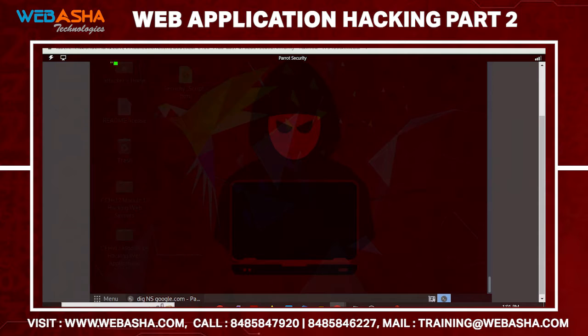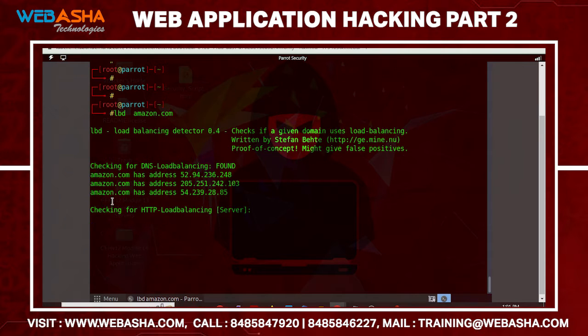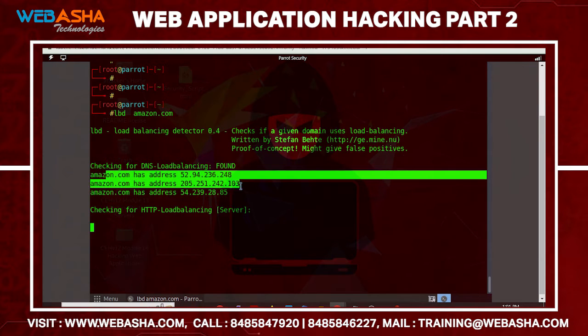Similarly, if you have another portal, let's suppose I want to get the information about amazon.com. Here we have 3 load balancers on different IP addresses.